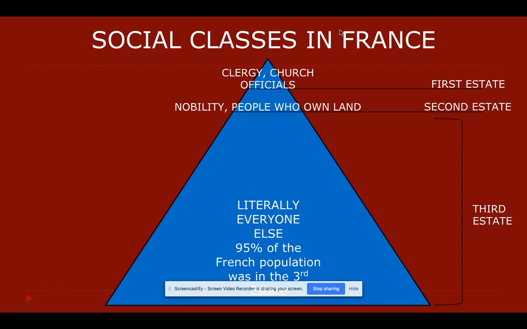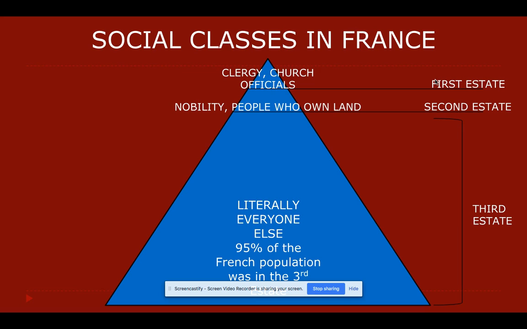A couple things I want you to notice is you need to be responsible for knowing the three estates. On the very top, you have the first estate, which is the clergy, right? What we mean by clergy is we're talking specifically about church officials. We're looking at bishops, cardinals, priests. One of the things that you want to understand, and I'll make sure that you write down, is that the clergy consisted of 1% of the population. But this 1%, they owned more than 10% of the land in France, right? This land was dedicated to the creation of religious schools, churches, cathedrals, etc.